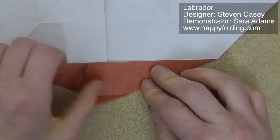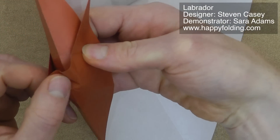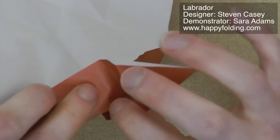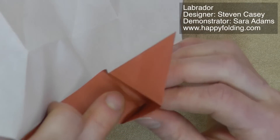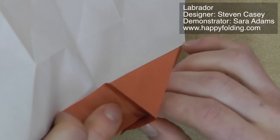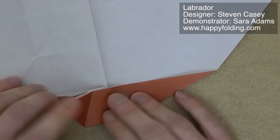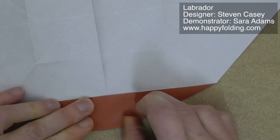Add a very strong crease. Unfold, unfold again. And now we want to make a sink here, so we're just going to press this and then have mountain folds all around. We also need to take care of the center — that small crease right here also needs to be a mountain fold. Then some paper will go in here when we close this again. Ensure that all the creases are straightened out and press flat.